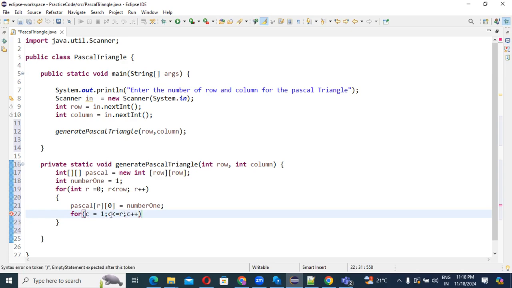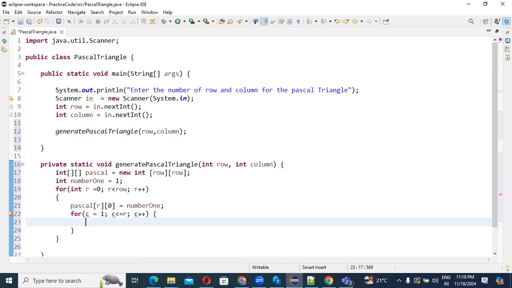This thing I have mentioned. Then inside it we need to write our logic.